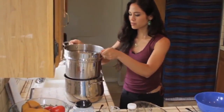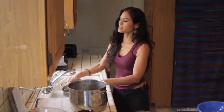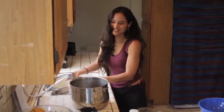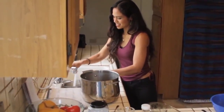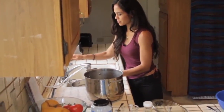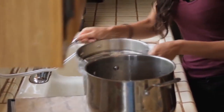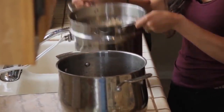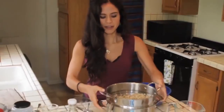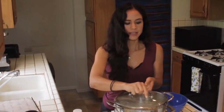So all you have to do with the steamer is, when you need to rinse it, which again should be every few hours, I do it when I think of it when I'm home, you can just rinse your sprouts directly in the steamer like this so they get saturated and wet. Then shake them off and put them right in the steamer, and everything will drip out. By covering them, you're keeping that moisture in there. It's almost like a little incubator, and they will actually sprout much faster in a drier place. So that's what I've been doing here in LA.